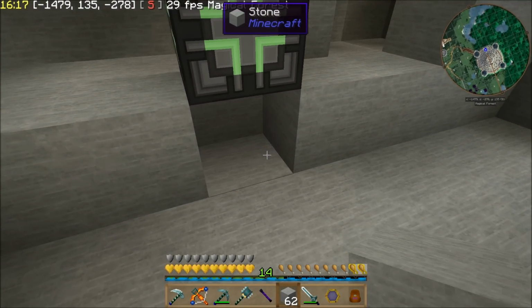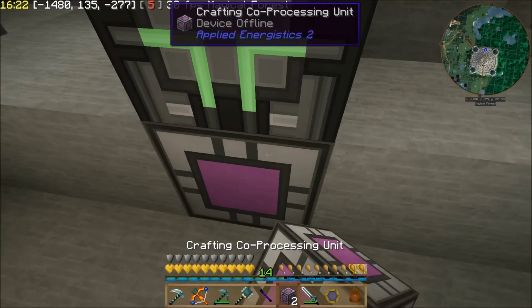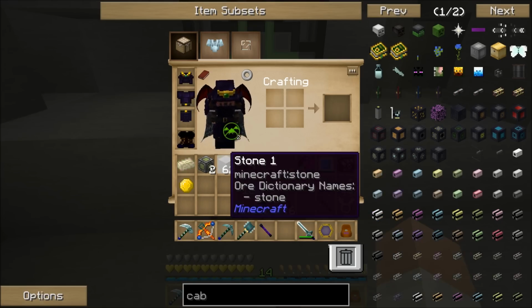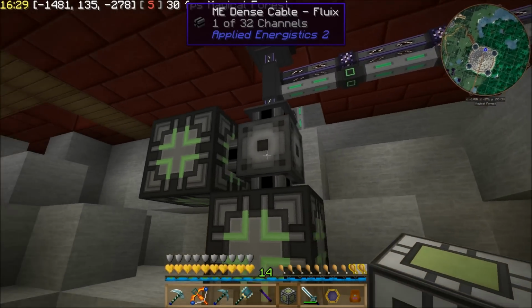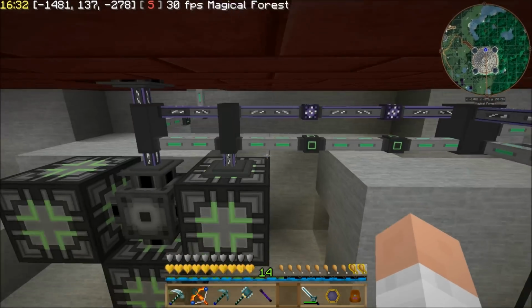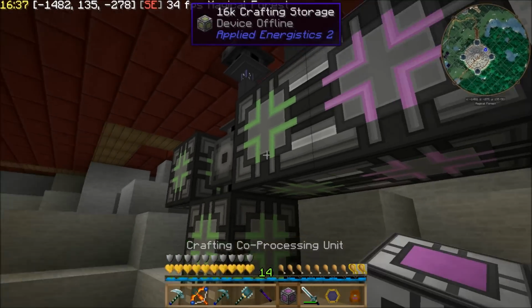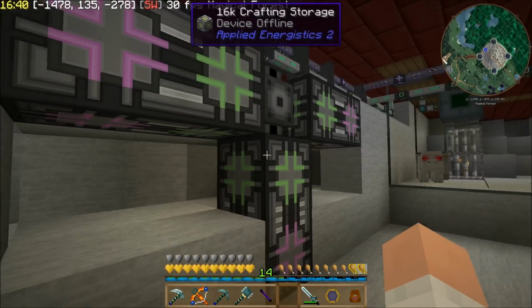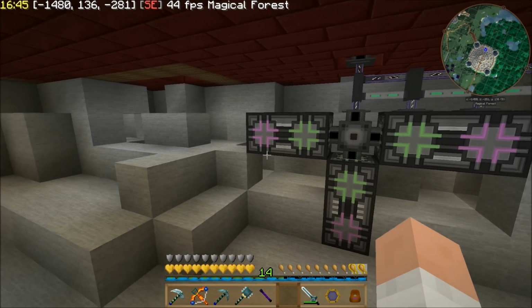Because we don't want that to be a hole. And then I'll put a coprocessor there. That. And it doesn't matter if it connects or not. We'll just do it like that. Here we go. There's some processing power for us for crafting purposes.